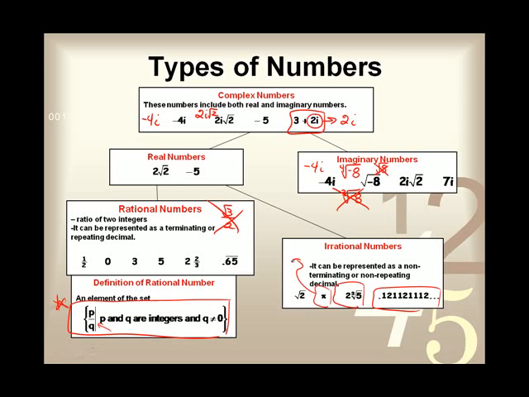Now, often people use 22 over 7 as an approximation for pi, but 22 over 7 would be classified as rational, whereas pi is irrational, because 22 over 7 is not the exact equivalent of pi. It's an approximation, just like 3.14 is an approximation for pi. So 22 over 7 is a ratio of two integers. That's rational. Pi can't be written as a ratio of two integers, so that one is irrational.